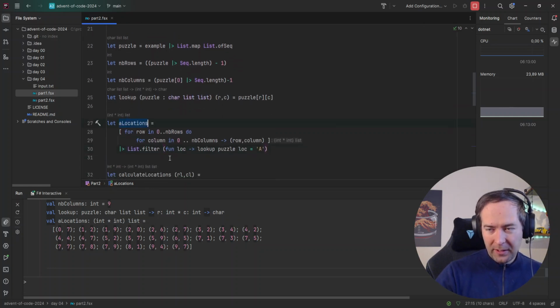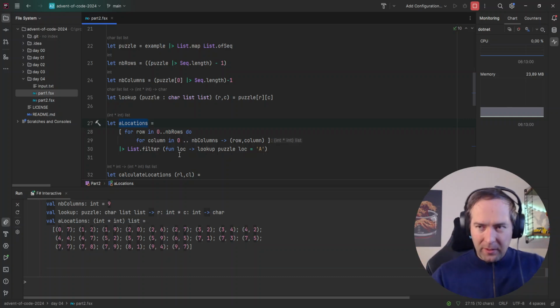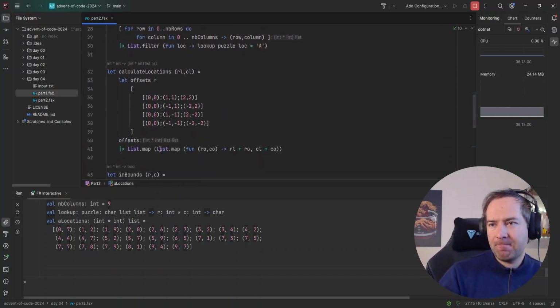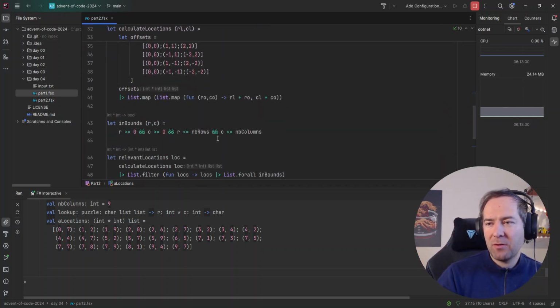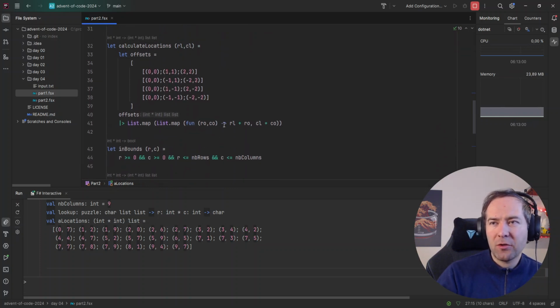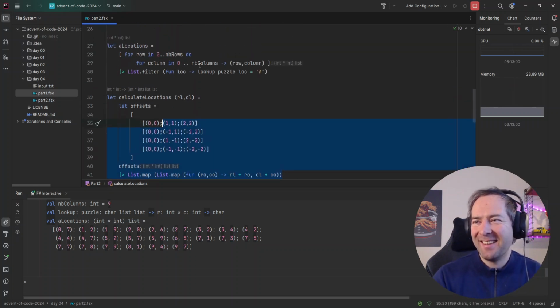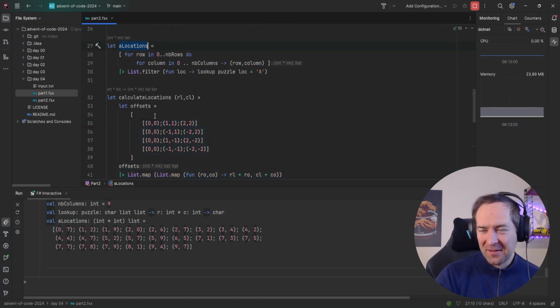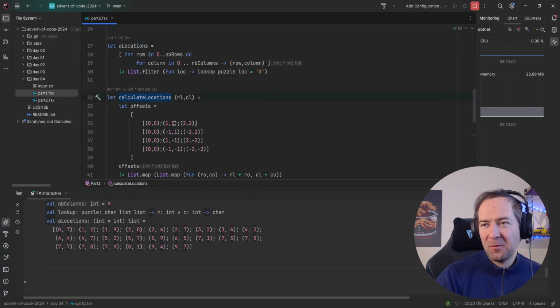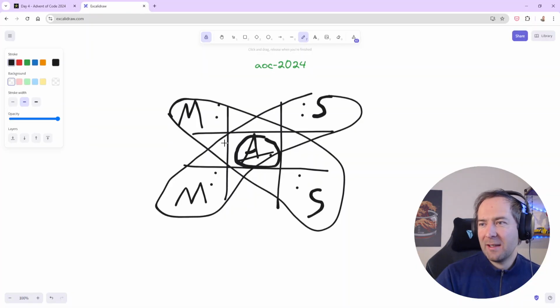So now we have all locations of A's. We can take a look at the diagonals, and we do the inbounds check. We can use largely the same approach, but not quite. So we have all A locations, cool. What do we need to do? As I always explain with my drawing at least, we need to look at diagonals pairwise, so top right, bottom left, and vice versa.